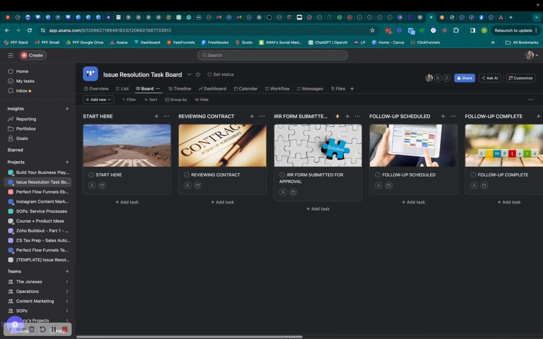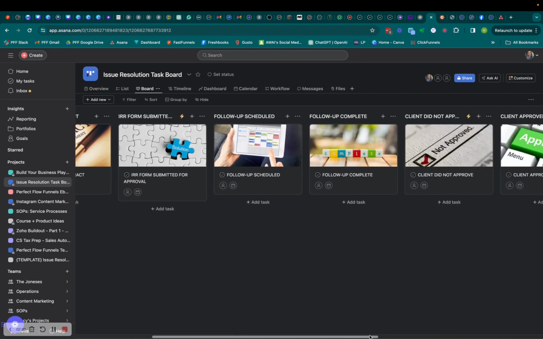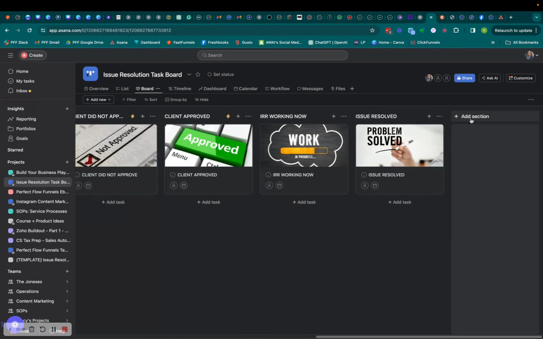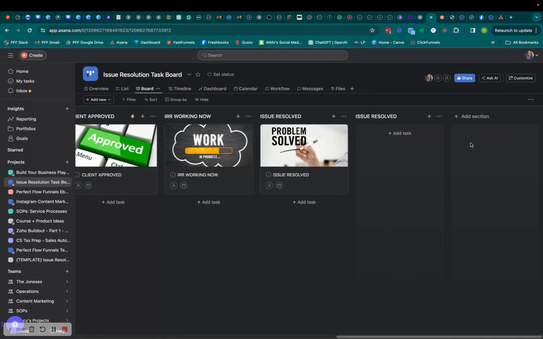Also, when you upload the CSV file, these placeholder card photos will not be automatically available. They won't be here. So this will actually be blank. It'll look something like this, and then you'll have a task here that says resolved.